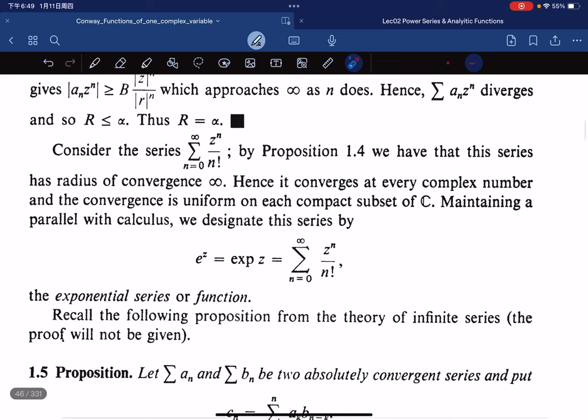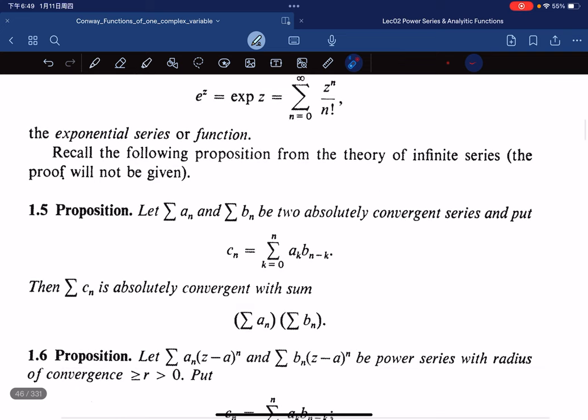And here are some properties of infinite series. So if c_n is like the Cauchy product, right, and these two converge absolutely, then this converges absolutely with the sum being the product of the sums of a_n and b_n. The proof is omitted, and I will also omit it because we did this exactly in the Rudin's lecture. It's about series. We have the exact same result and we've proven it. So it's kind of long, so I just skip it.